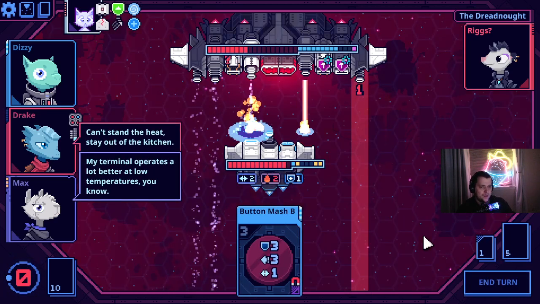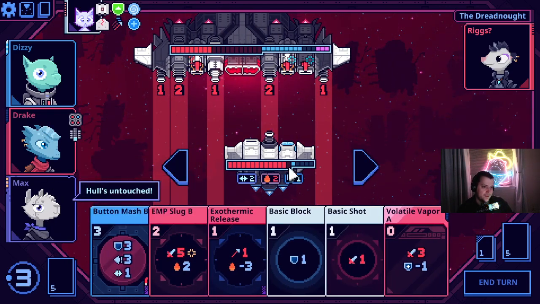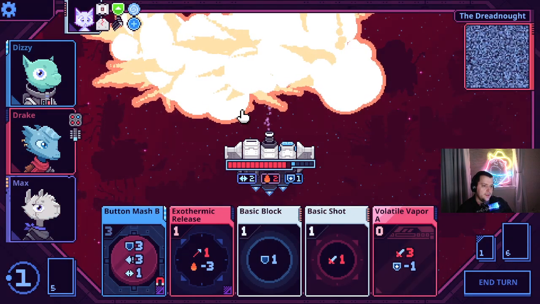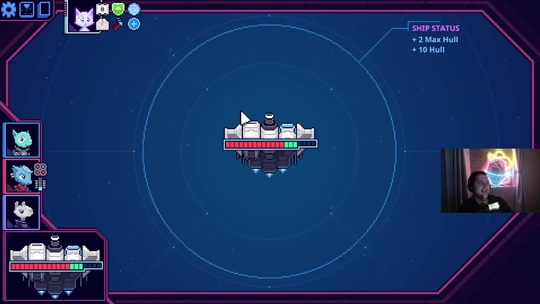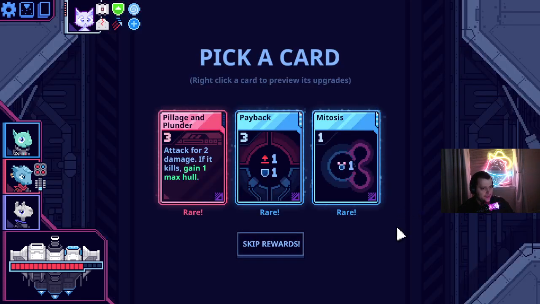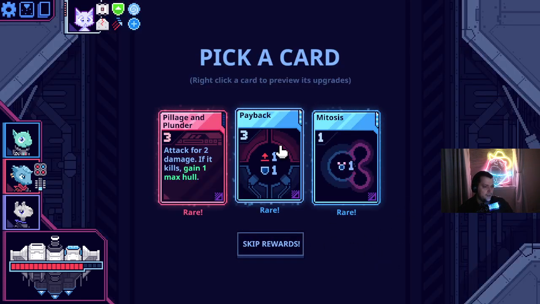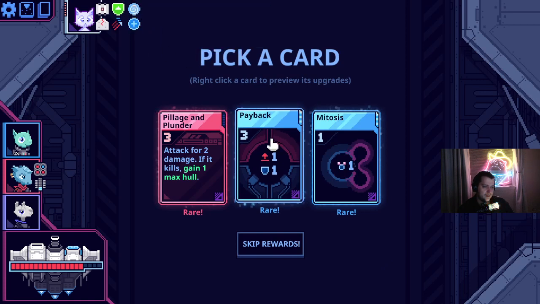It's a heat, get out of the kitchen. My terminal operators at low temperatures. Yeah, this is like the cute text. Hulls untouched. Yep. This does piercing. Oh, and it's the brittle location. Piercing for 10. Kind of nuts. We take hits, but I don't know. We do actually have the refund, right? This is the refund. Yeah, I'll take the payback.